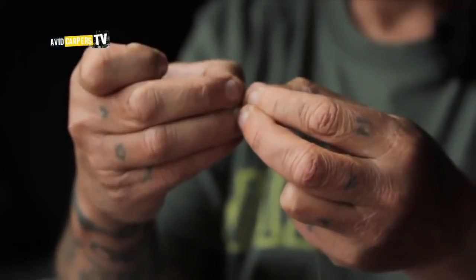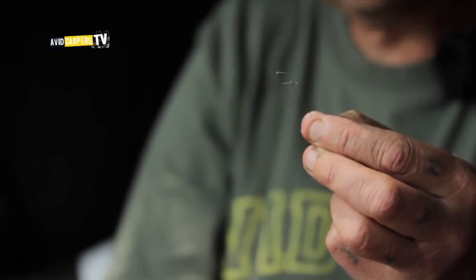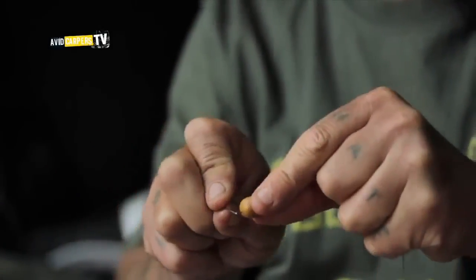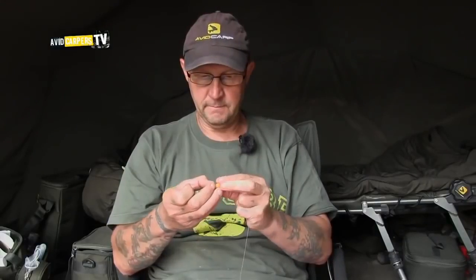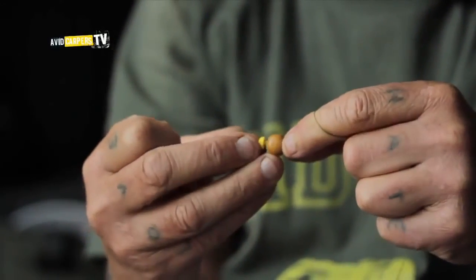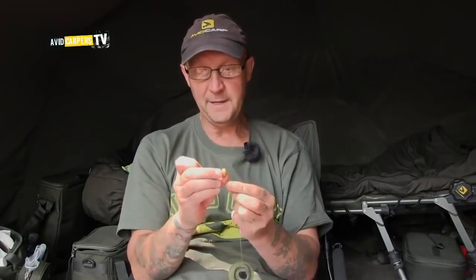Now on that, because we're tying the rigs to the uni-swivel thing we're using, tiny little pop-up. Now I know that these will balance down with the next thing that I'm going to add to this, which is something I'm never without, and that is one of our little sight stops. Yellow and pink are working today. It pays to ring the changes. I know it sounds silly, but on a lake like Thorpe Lee, it's the most colour driven lake I've ever fished in my life. So look at that, perfect. Now she'll balance down like that, a nice little flash of colour on top.